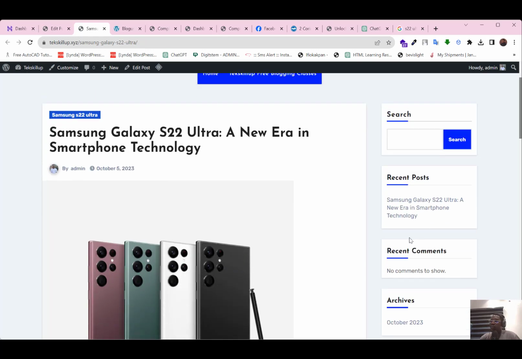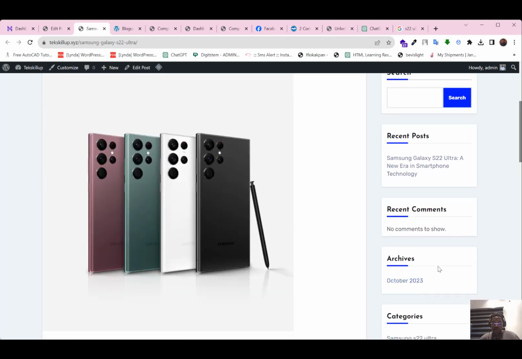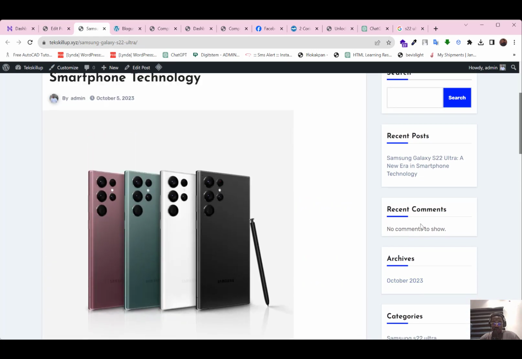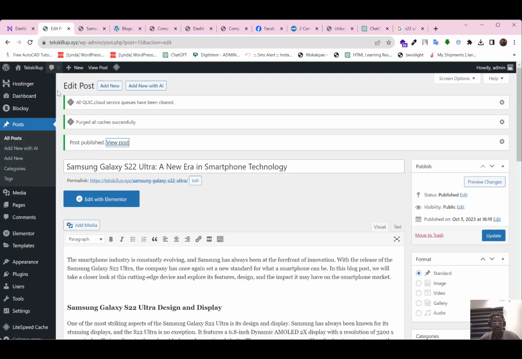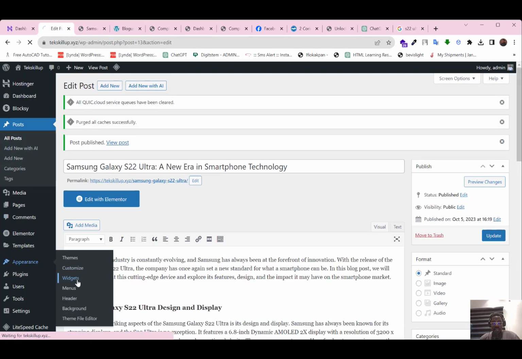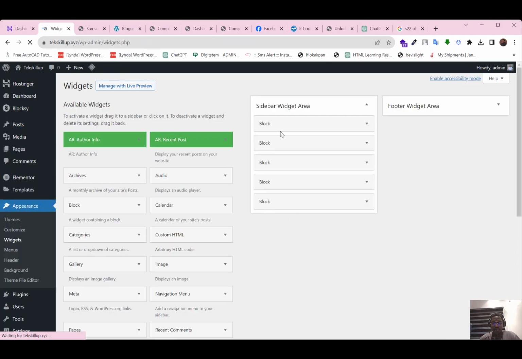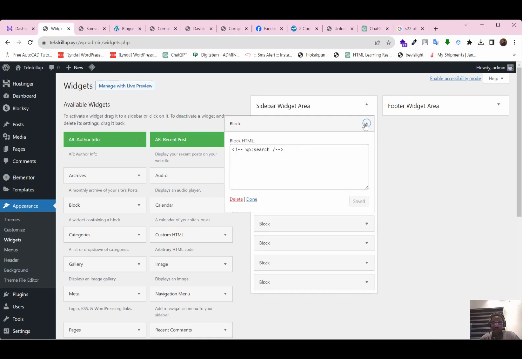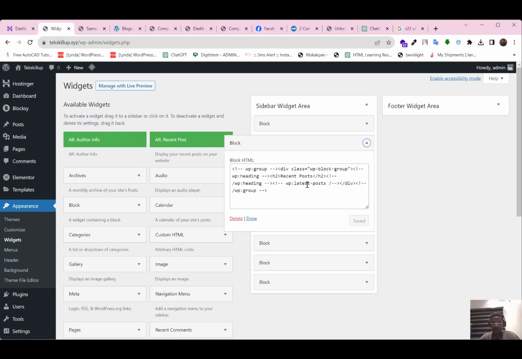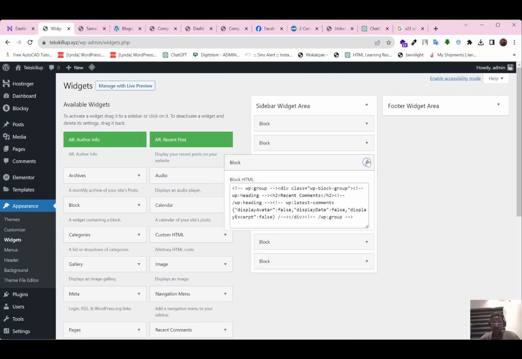And let's start working with this widget because I wouldn't like some of these things to be here. For example, the recent comment. So I'll go to my appearance, go to widget, and then at the widgets, we see the different widgets that are available here. We see them here as blocks. You can click here. This is a search one. This is a search field. We want that one to be there. This is a recent post. We want recent post to be there.